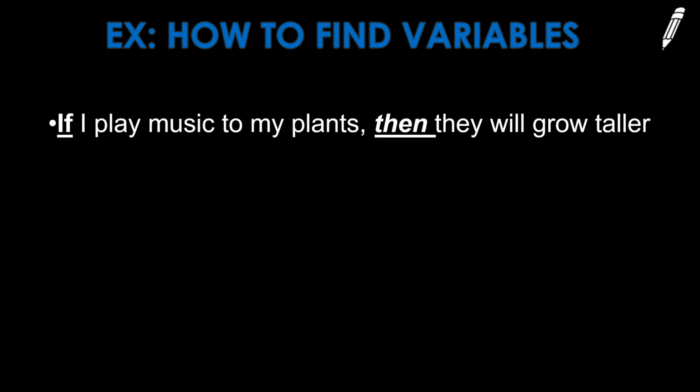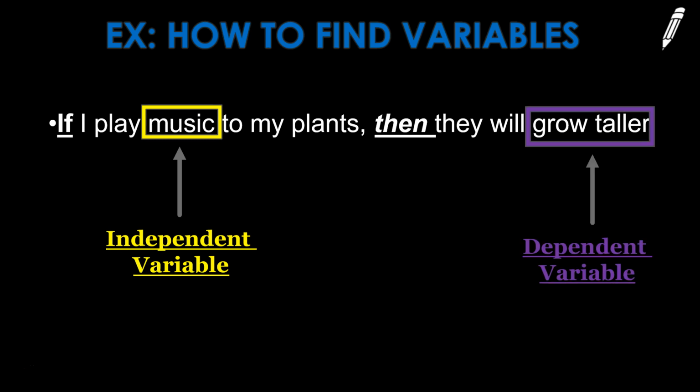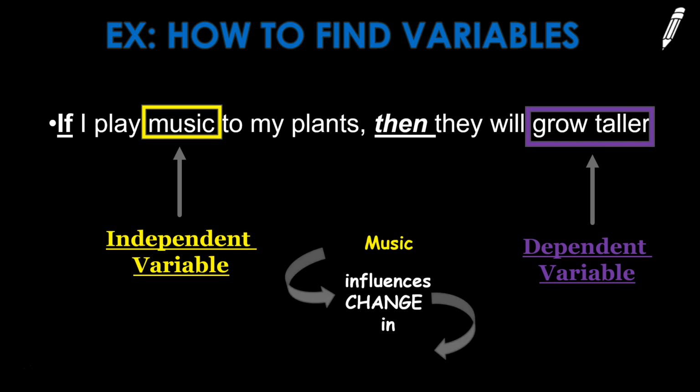Here's another hypothesis. If I play music to my plants, then they will grow taller. My independent variable, what I'm introducing to the plants, or what I'm experimenting with, is music. What am I trying to observe or measure as the outcome? I'm trying to see, do they grow taller? So that's my dependent variable. So in this case, I'm trying to see, does music influence change in growing taller?